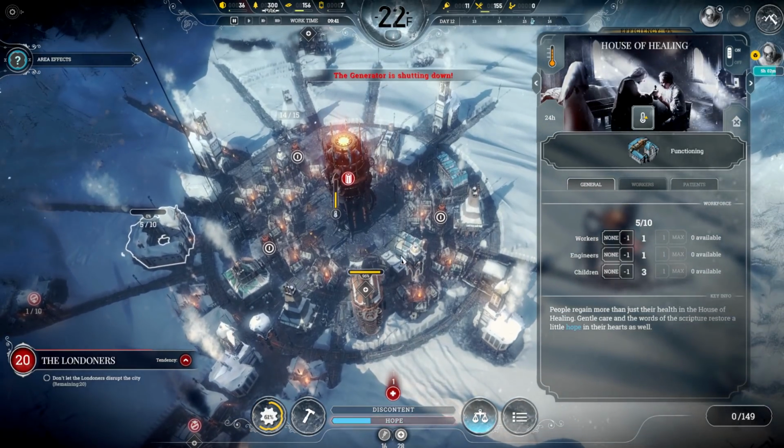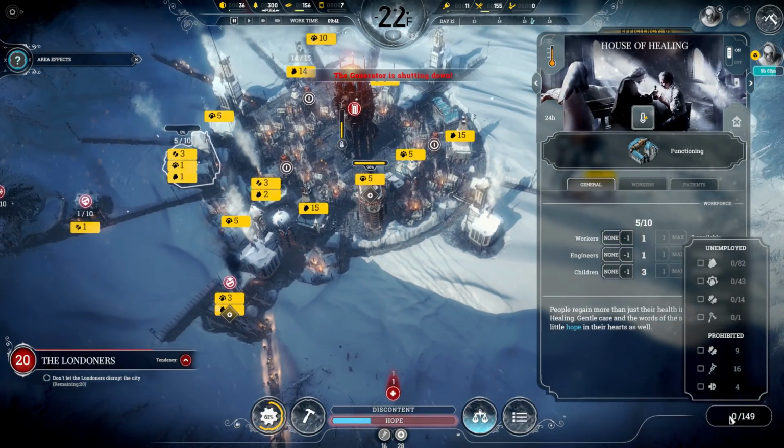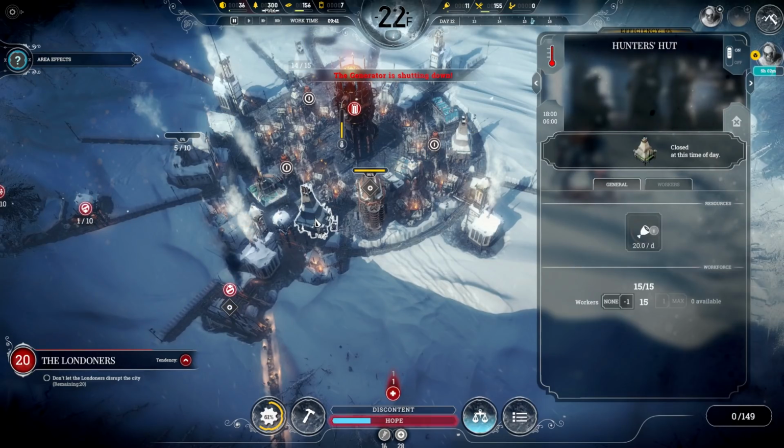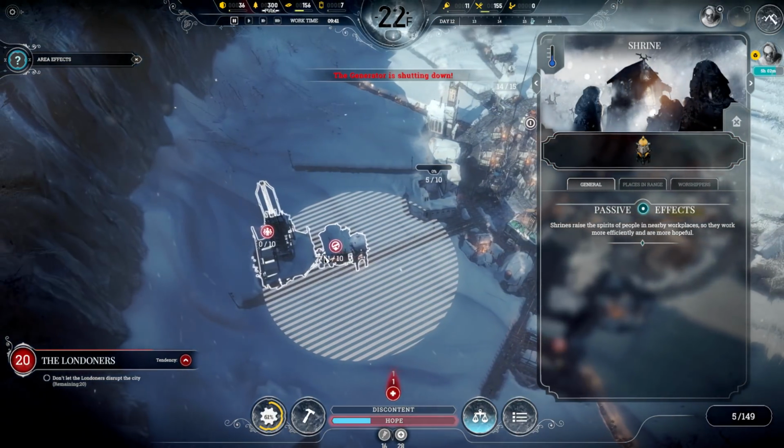Well, I just saw a thing there where I could see where everyone... Okay. Let's see. So, what is this? Is this a house? That's a hunter's hut. I feel like we may not need as much food right now. We need coal, man. We desperately need coal at the moment.